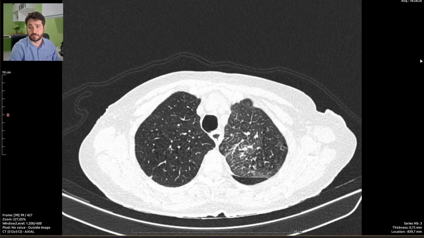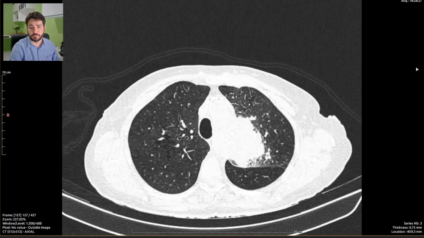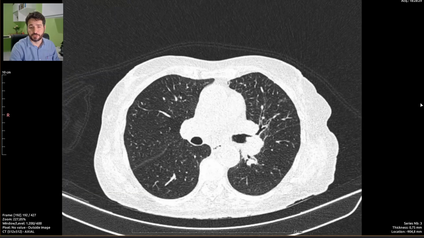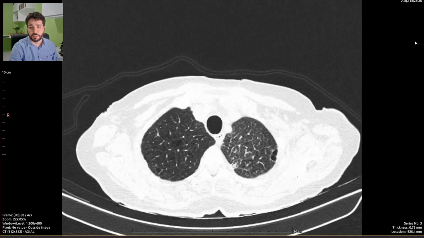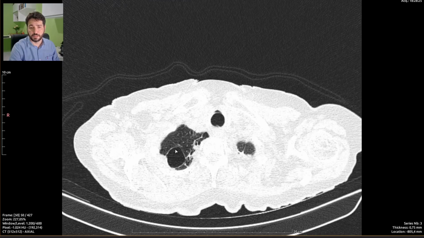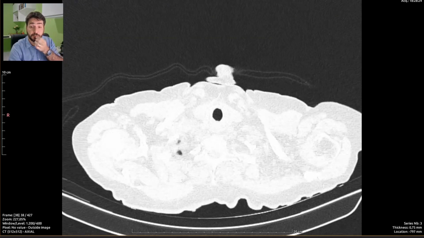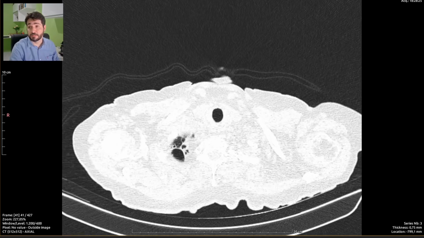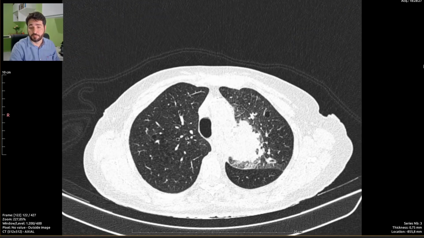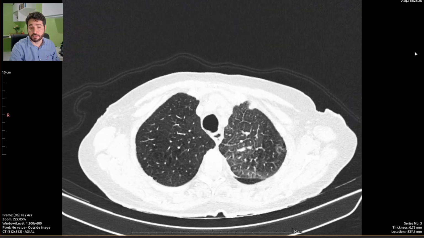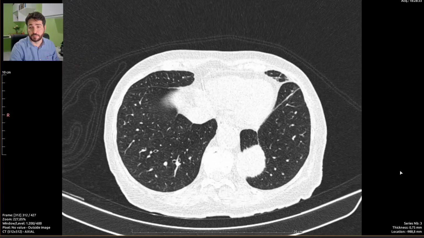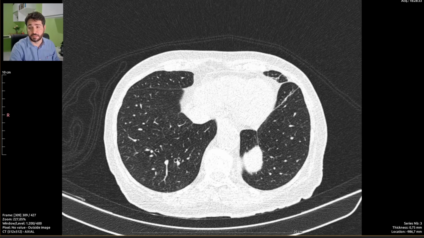Yeah, it's centrilobular emphysema, mostly on both superior lobes, and we also have subpleural lobes of air like this. We also have some pulmonary bands, which is fibrosis, much more common on the apex of the superior lobe. It's most commonly a symmetric presentation. This kind of presentation is residual.